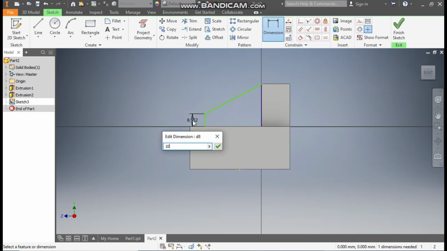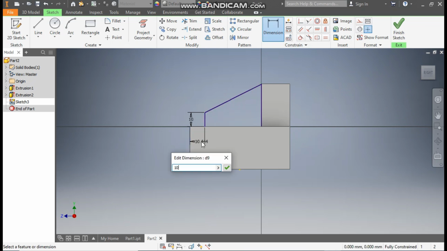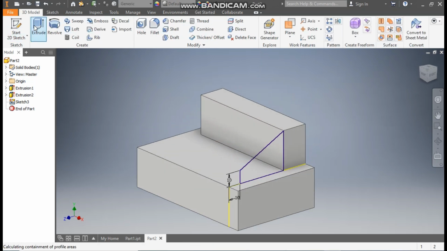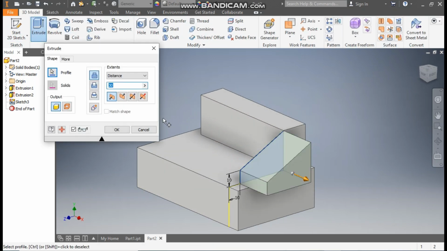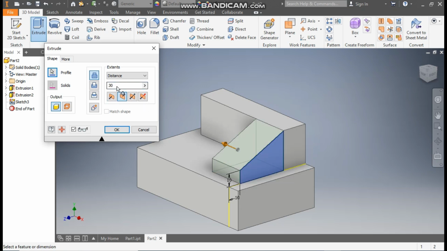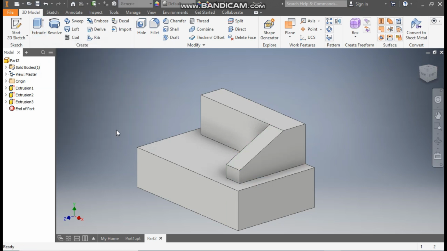Define this as 10 mm and from this corner this also 10 mm. Now finish sketch, take extrude, select this profile, flip the direction and take a direct distance of 15 mm. This will be a joining profile, okay, and press OK.